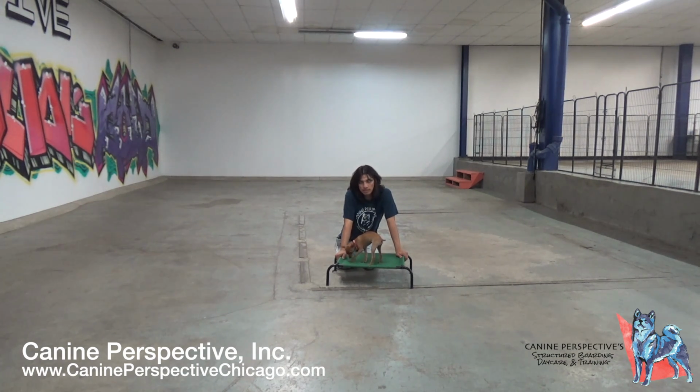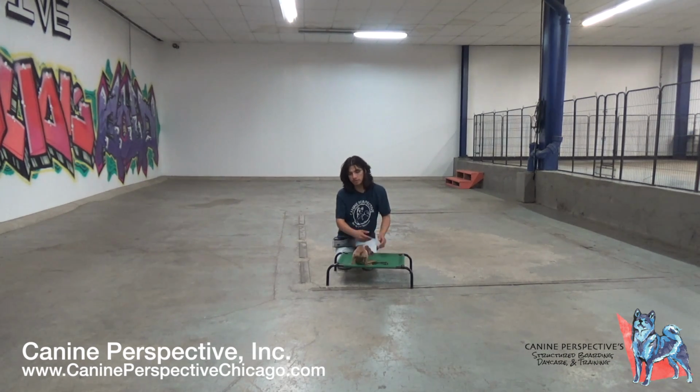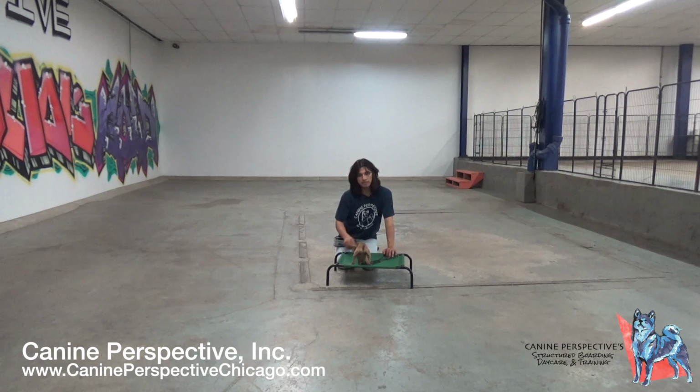Once they're consistent, then we can start labeling them: down, sit, stay, security, paw, touch my leg, anything like that. But nothing out of the ordinary. She's really good. She's got good food drive. She seems to be really into it. She's got good speed and everything. So we're gonna keep doing these exercises for her.